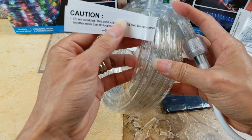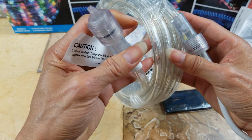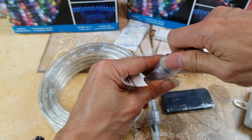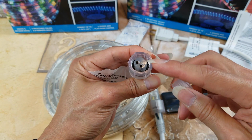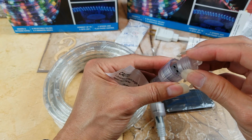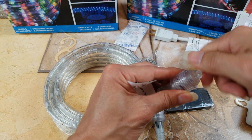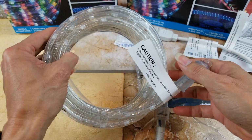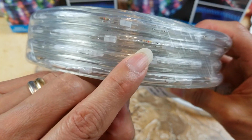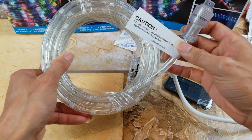So yeah, I was thinking about putting this on my balcony. So there's a cap right here. You can unscrew it. And then there are two terminals to connect to a second rope. Or it says you can connect up to 5 sets. So this is one set already. Wow, I can see the resistor inside there. I wonder how bright this LED is. It's a rounded kind.